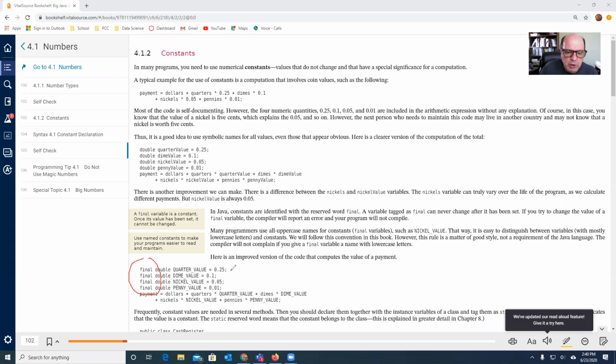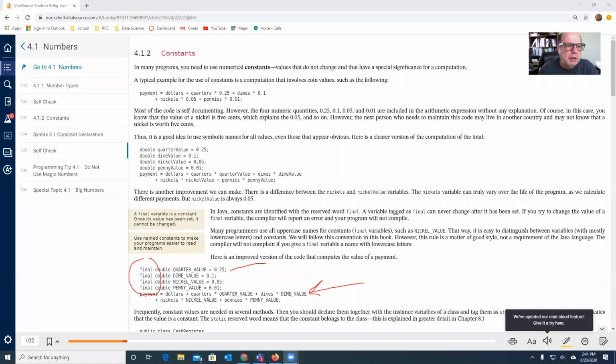One is nobody can change this in the future. Two is if something happens in the future and we want to update this, then we only do it in one place. And three is in your coding, it's much easier to understand what we're talking about. Are we talking about 25 cents? We're talking about 0.25 of something. So that's why we're going to start using the final.